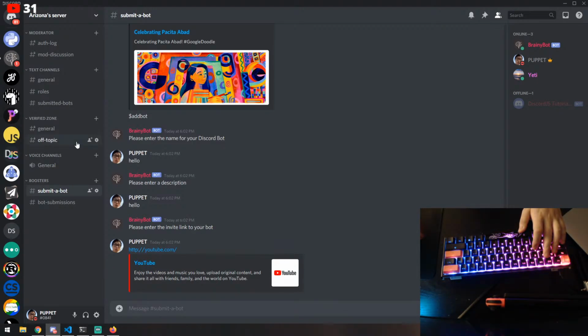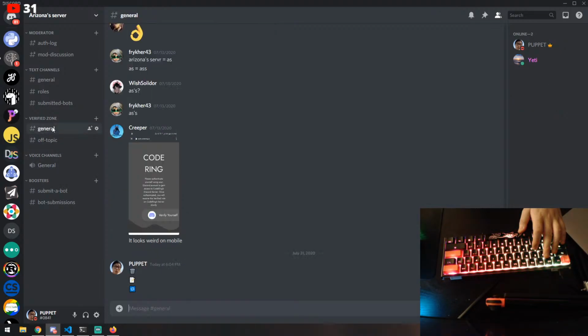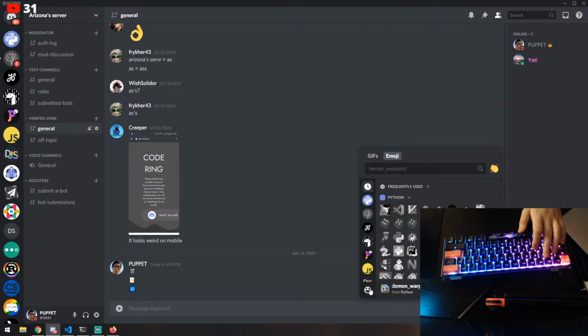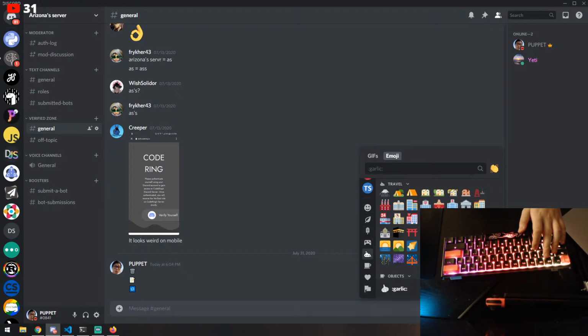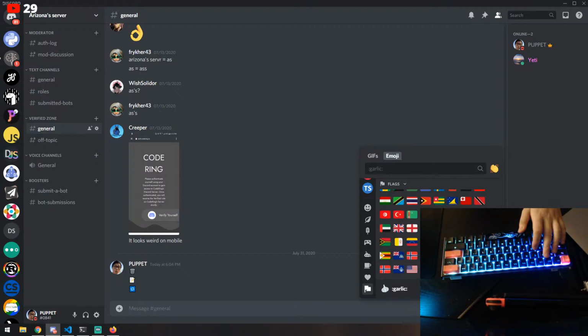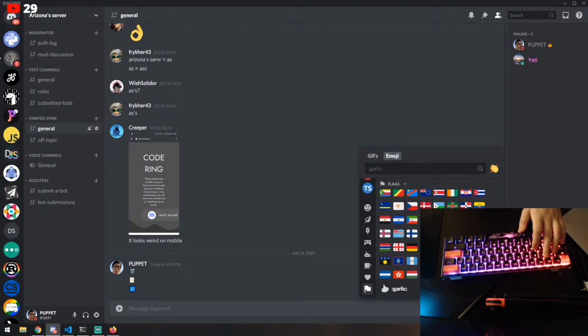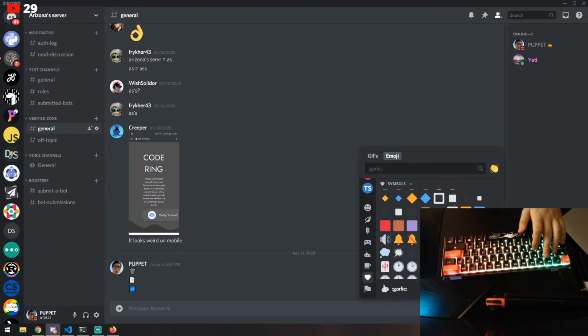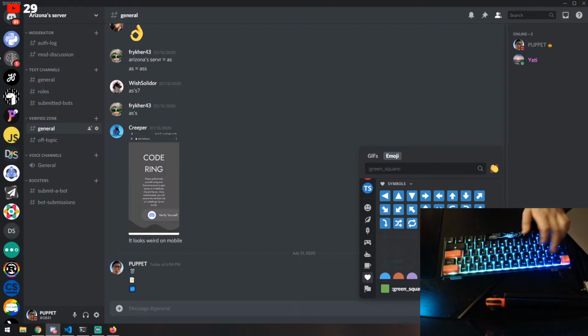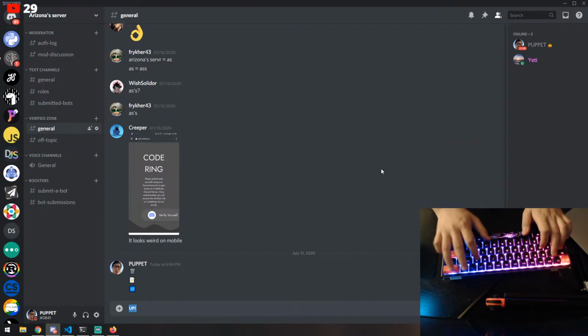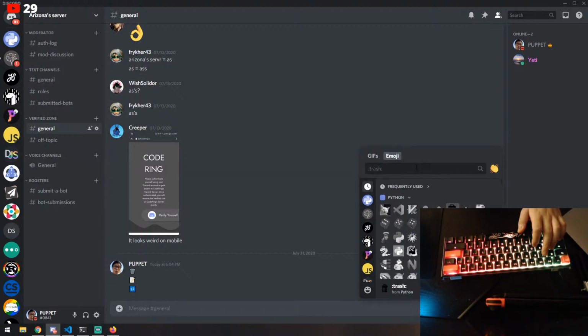Up arrow could be good, but nah, I'm too lazy to deal with that right now. What's a better emoji? Up arrow is good, but I'm thinking about using a voting system maybe. If I have a voting system, people can vote for certain bots, I guess. And then yeah, I think that'd be pretty cool. But yeah, we'll just do up arrow. Actually, a voting system would be kind of weird. We'll just do an up arrow.